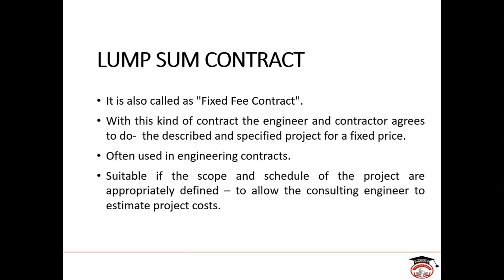Lump sum contract, it is called as fixed fee contract. With this kind of contract, the engineer and contractor agree to do the described and specified project for a fixed price. This is very popular in engineering contract. It is suitable if the scope and schedule of the project are appropriately defined to allow the consulting engineer to estimate project cost.